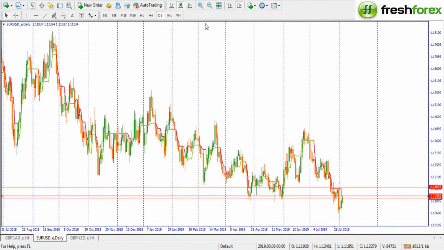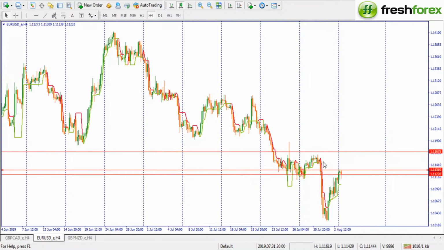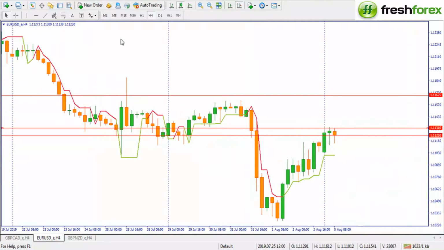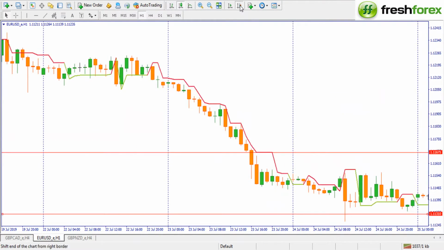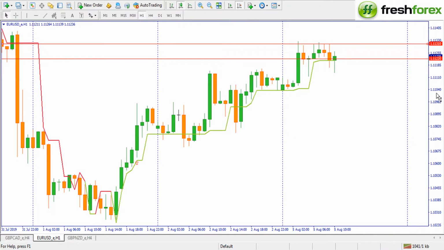That's according to the daily. On the 4 hours, we are still bearish, but there's a move which started last week. There's an upward move which started here. Price has been going upwards and it started from this point here. In my opinion, we are likely to see price continuing upwards, but overall head to the lower side.